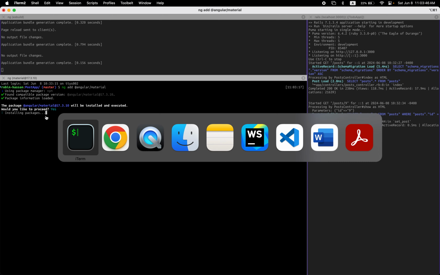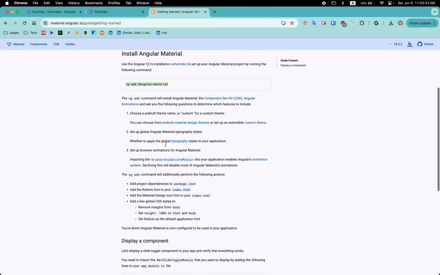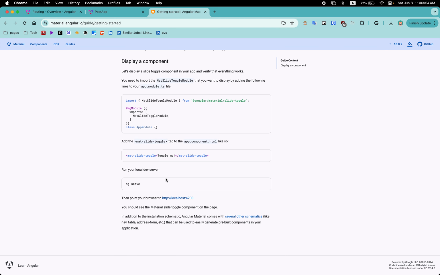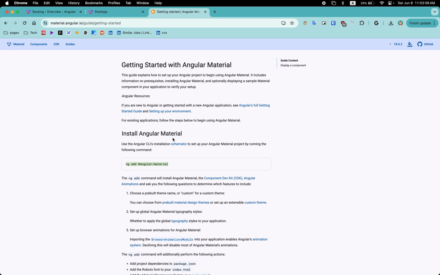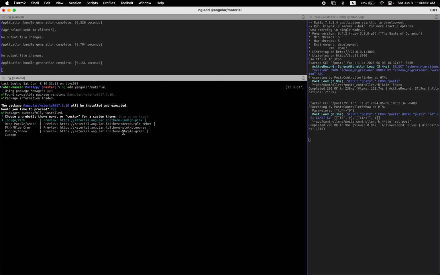Meanwhile, if you would like to know what CSS it can have, there are a number of CSS themes that you can import. They talk about schema. What I want is probably a purple one.